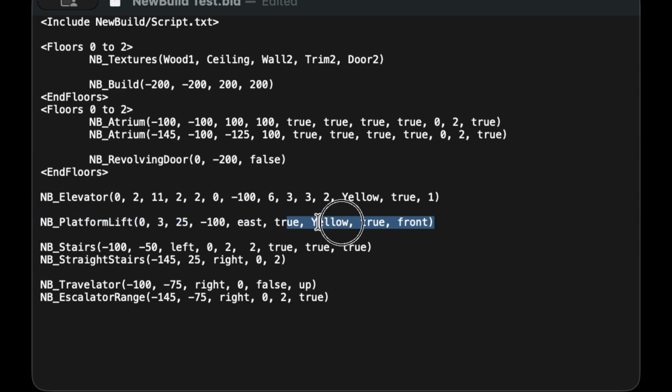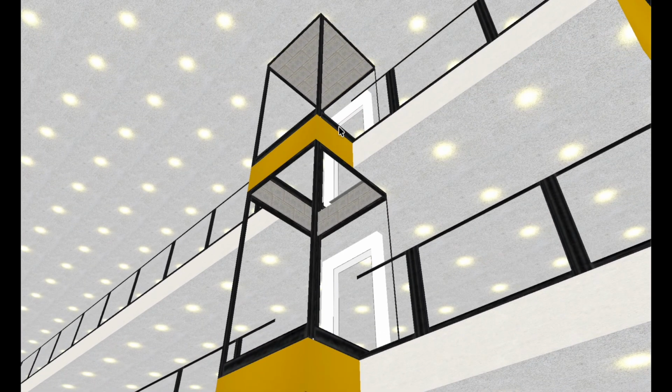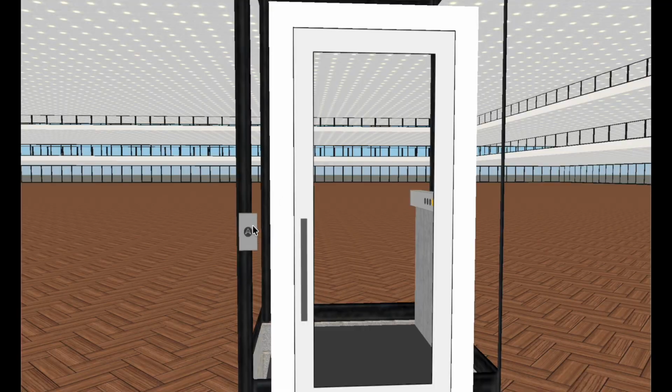They do support custom floors. There's a platform lift exit command that works the same as the old elevator exit command that was taught in the last video. You can look into that if you want to make your own buildings using this, but for now I'll just do a basic platform lift. Let's reload the building and see it. You have to say south instead of front. What am I doing? So there's now this platform lift shaft in the building.